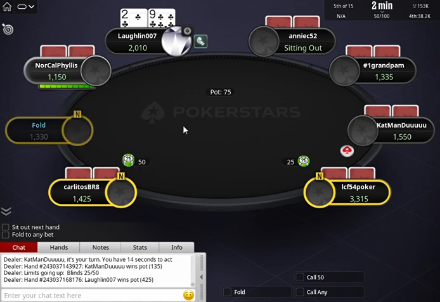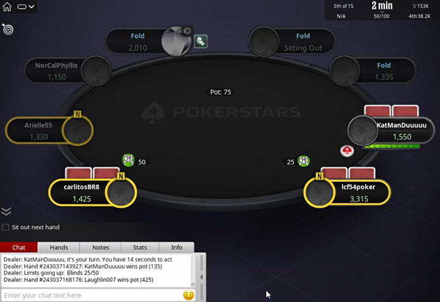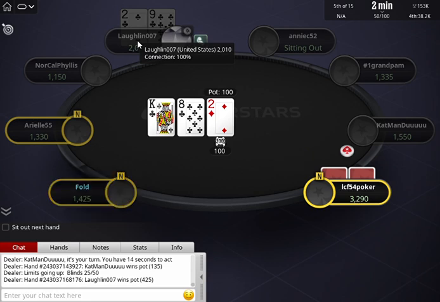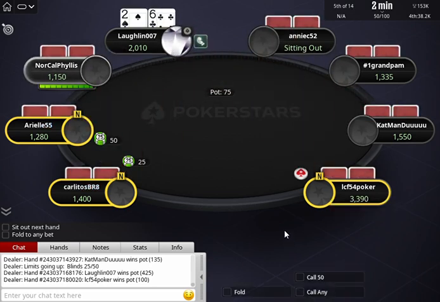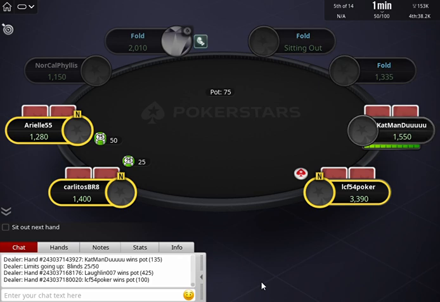Now I have a 2-9 suited. I'm going to fold that. If I was in the small blind, I'd think about calling. If I was in the big blind, I would obviously call unless somebody raised. But here, I'm getting some good cards. Here I would have a 4-flush and a pair of twos. And now I have a 2-6 offsuit. I'm early in the hand, early in the table, so I'm going to obviously fold that.